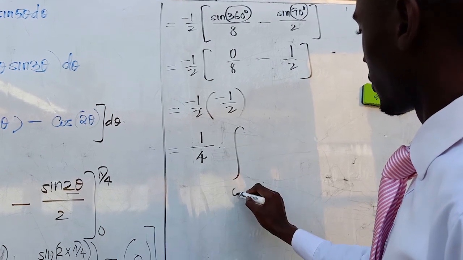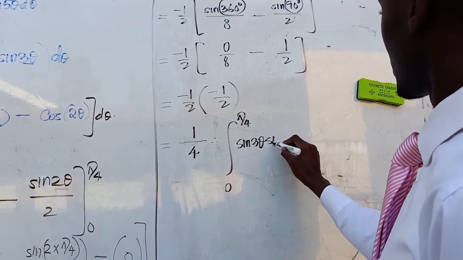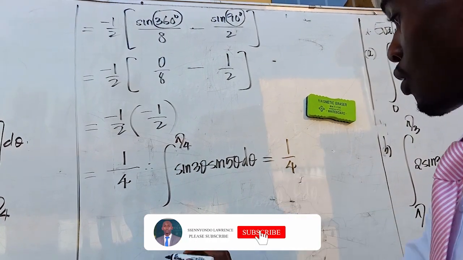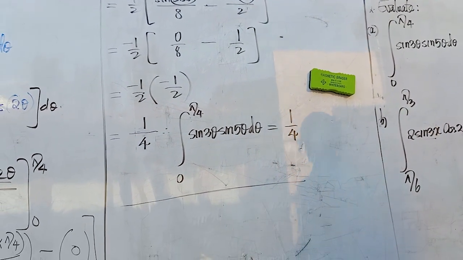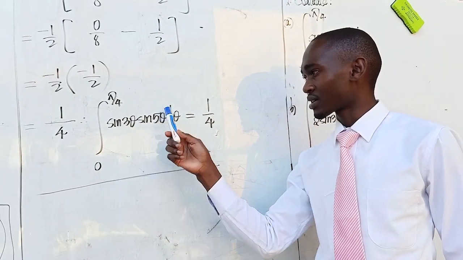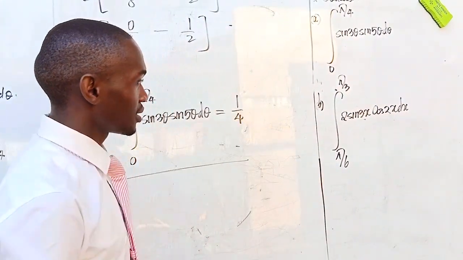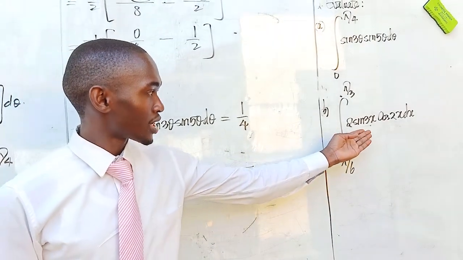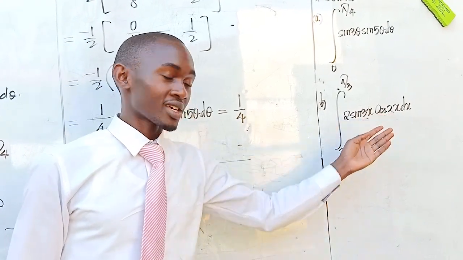Therefore, the integral from 0 to pi by 4 of sine 3 theta sine 5 theta d theta gives me a quarter, 1 out of 4, as the area under that curve. Dear students, as we have got the area under this curve or the evaluation statement as a quarter, I leave you with the part B, where you're supposed to evaluate for me from pi by 6 to pi by 3, a product of a sine and a cos, where sine has the bigger angle, cos has the smaller angle.